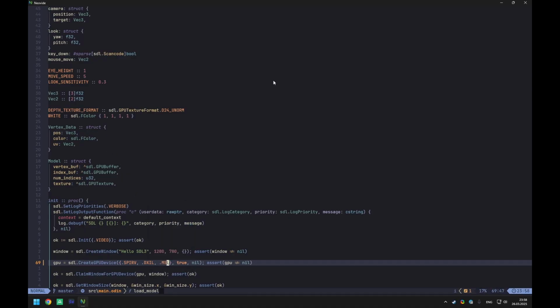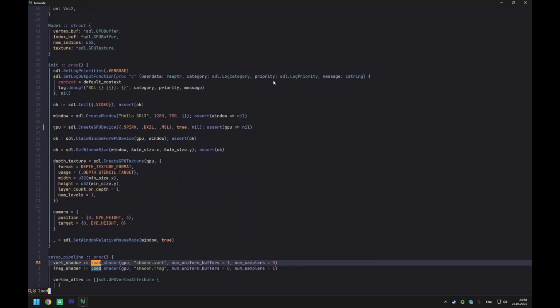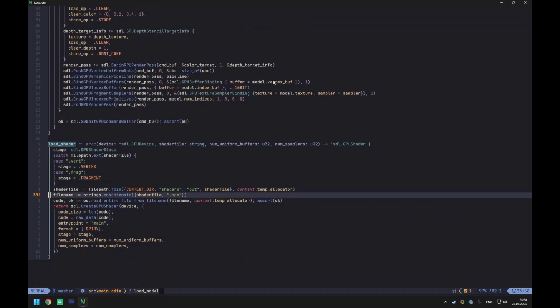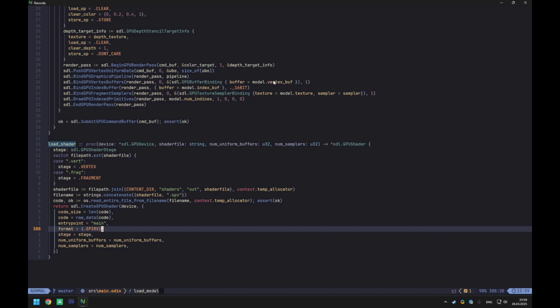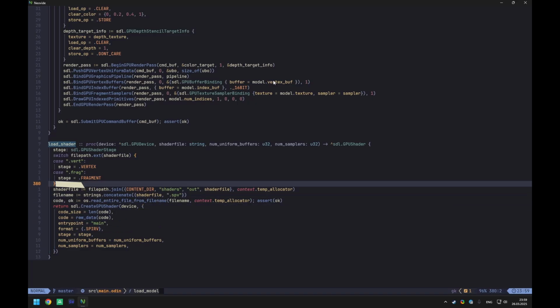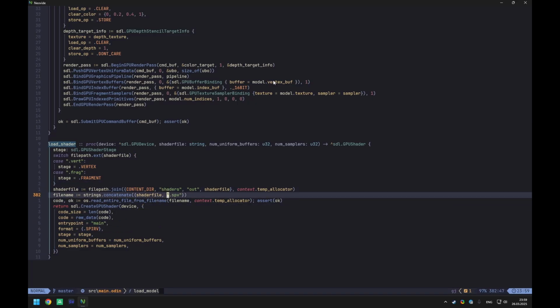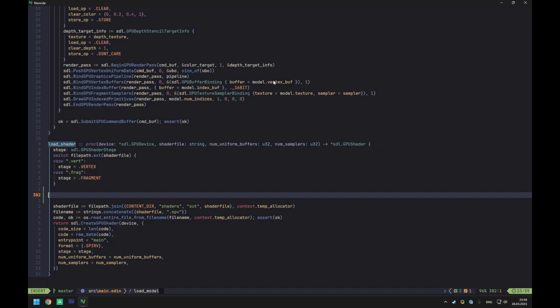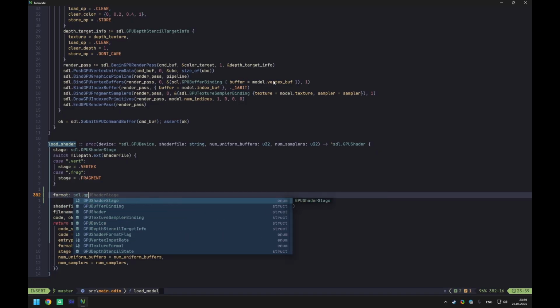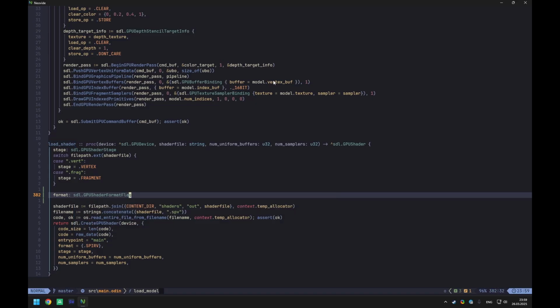This is one part where we need to do that, and another part is of course load shader, right? Because currently we always specify the SPV here, and the format is SPIR-V, and this is something that we want to do dynamically. So let's introduce a format flag, which will be SDL GPU shader format flag, so just one and not the whole bit mask.